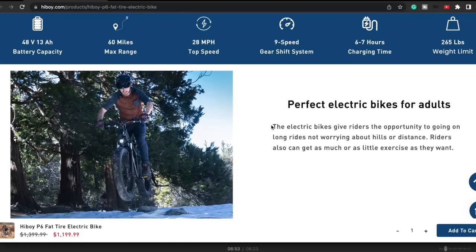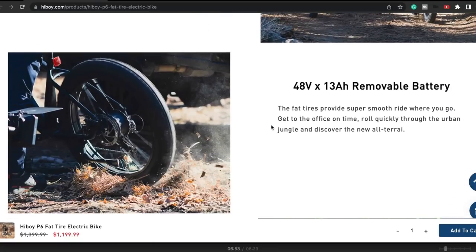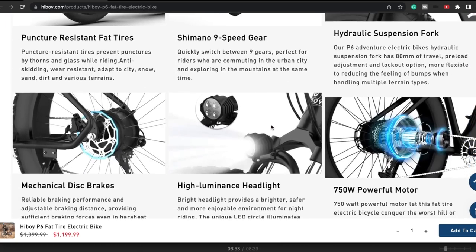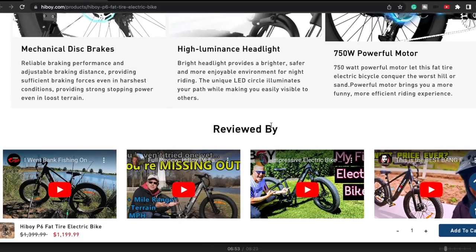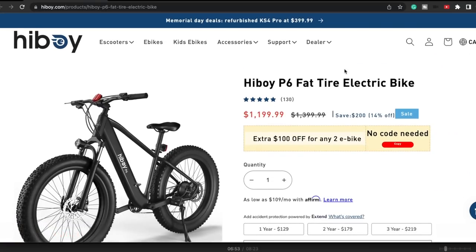But make sure you check out the website here. It gives you all the specs, all kinds of cool features that come with this bike. I definitely recommend it. Once again, Hiboy.com. Their P6 fat tire electric bike, 26 inch.